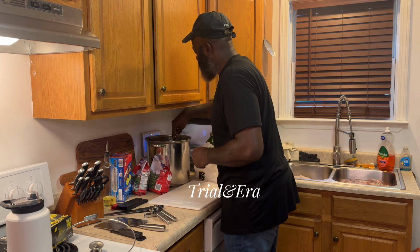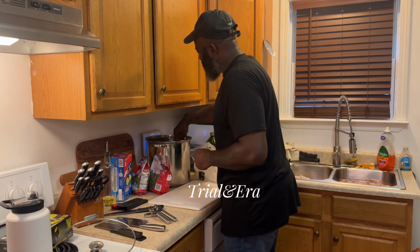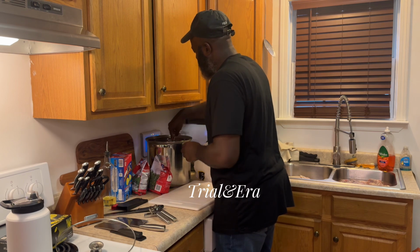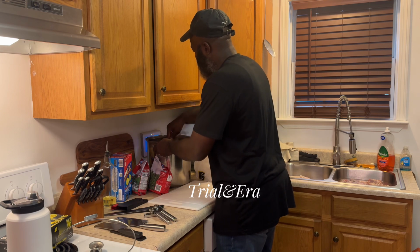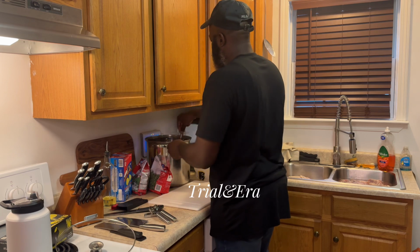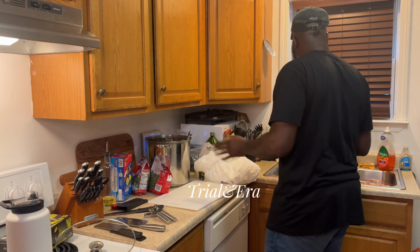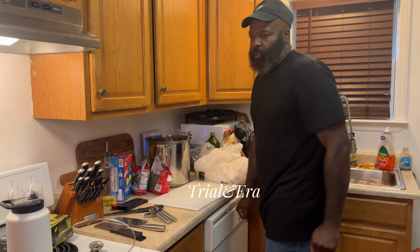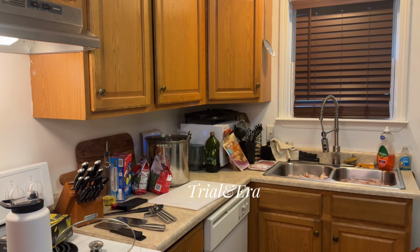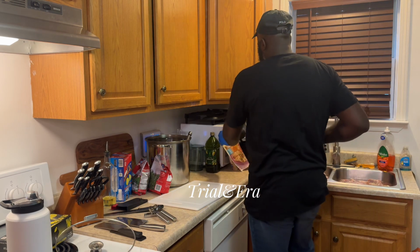Anyway, moving right along, I'm going to get this good and mixed up. I think this batch right here may be a little more than the last. That's what it's starting to look like thus far. I'm going to try to leave it in this instead of doing as much cutting as I did the last time. I'm just going to try to get as much done as possible without all the cutting. Alrighty.